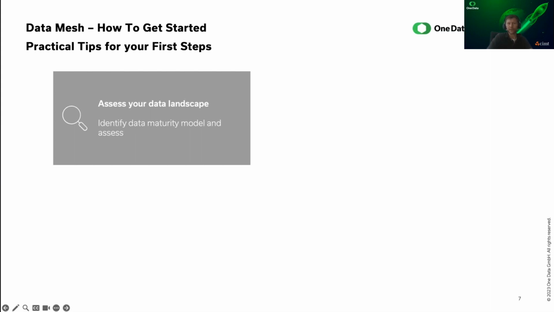And for an objective assessment of your landscape, you can find several data maturity models on the internet, like for analytics, AI, data management, and so on. And you need to identify which suits your unique needs and requirements. And then you can find questionnaires for those maturity models. And you can, of course, adapt them for your characteristics and requirements. For instance, for a data mesh approach, you can assess the maturity models for data governance and quality, which are both important ingredients of data mesh. And yes, this process is, of course, a very individual step, but it will really help you to identify your gaps and which actions you can take then.